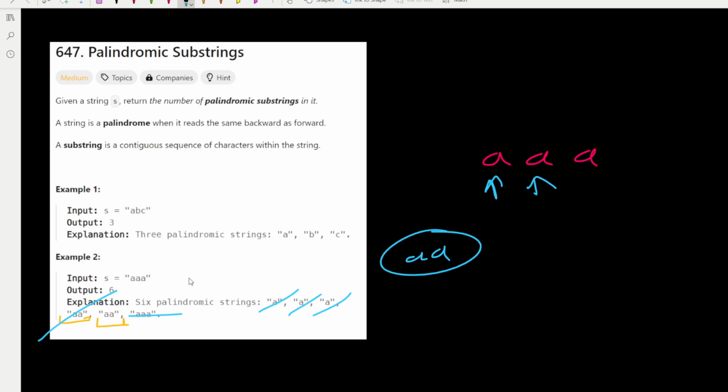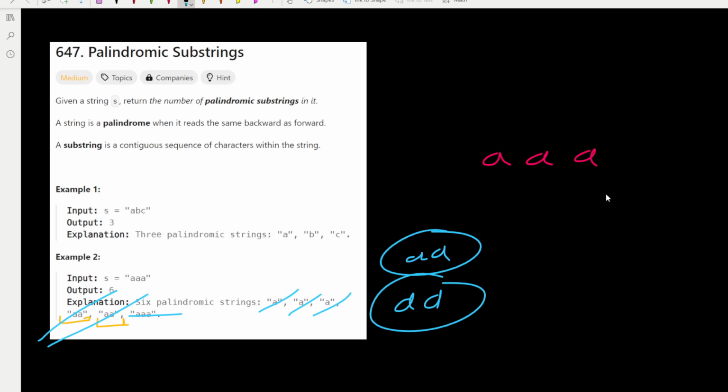Okay, expand. Exactly the same algorithm. We need to expand. Take this one to the left. This one is out of bound. Fine, let's go to the next one. So instead of the first 2 letters, go to these 2. Is AA, again, a palindromic substring? Yes, it is. We covered this case too. Expand. But now this right one will be out of bound. What do you see? We covered all cases.